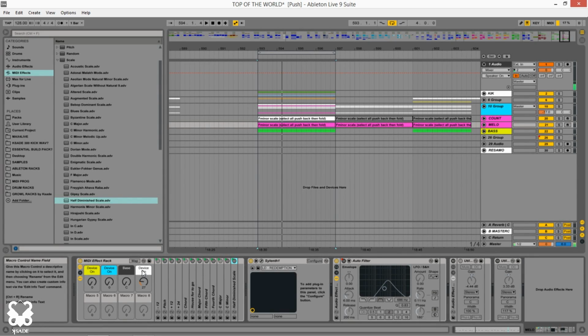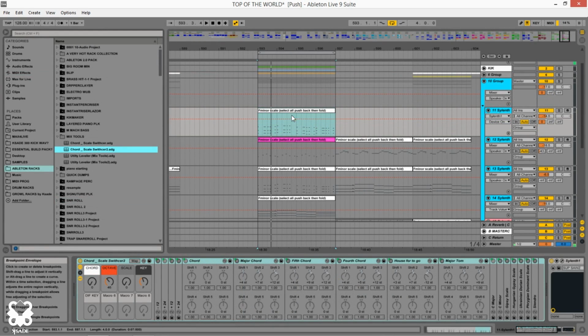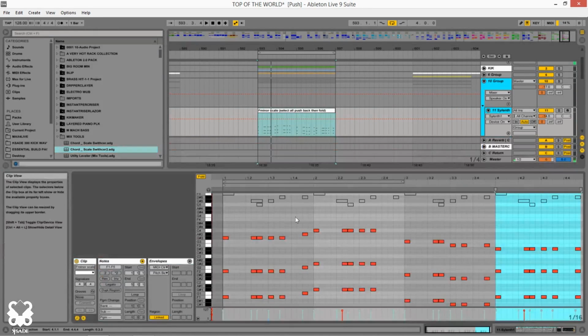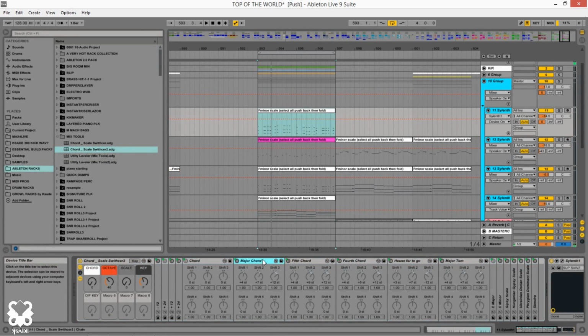So now let's just play around with it so that you can get a good idea of how this works. When you're using this rack here with a chord progression, you might want to stay away from the chord devices, because if I have a chord device on, it's going to play that chord on every single note that's playing, so it's just going to be a really messy thing to hear.